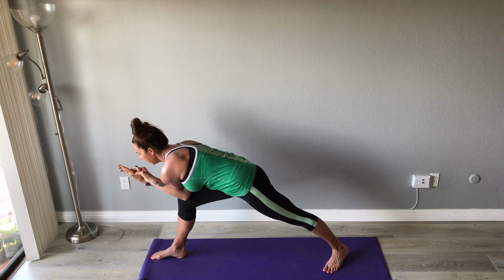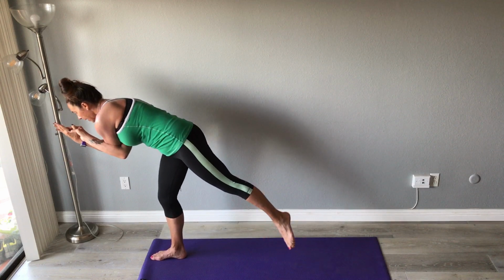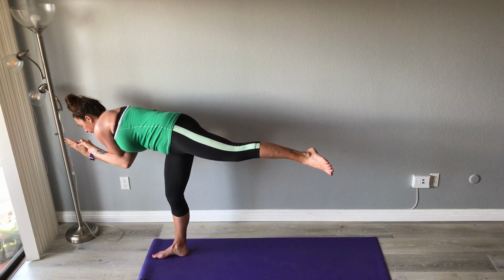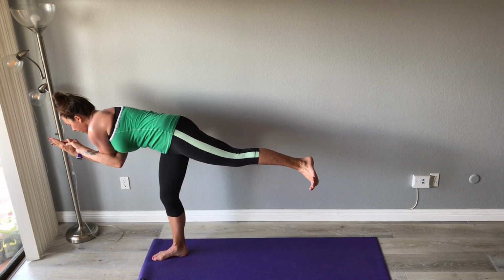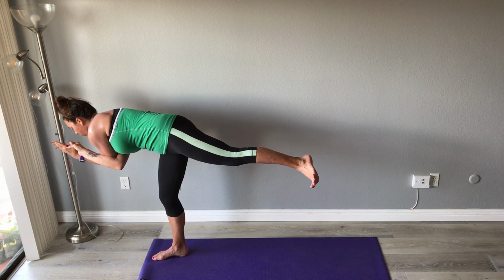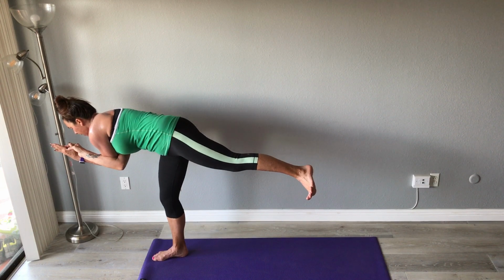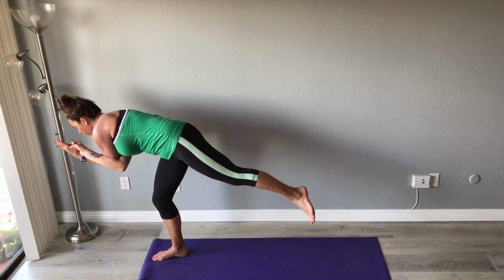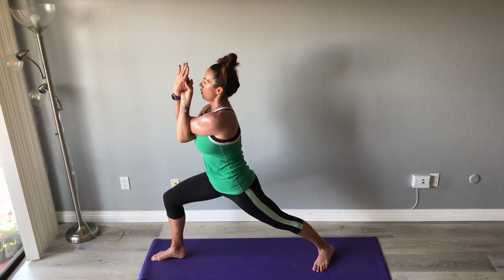Okay? From here, I want you to just toe yourself up and try and lift that back leg up. Flex that back foot. It's all balance. Really focus on one spot in front of you. Take a deep breath in. Bend your front knee. Land your back foot. Come back to warrior one legs.